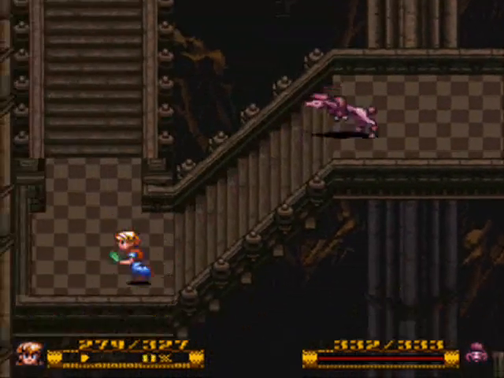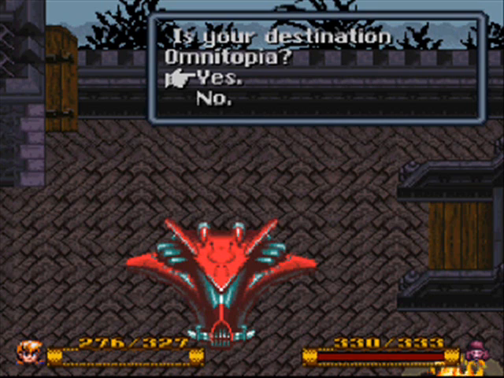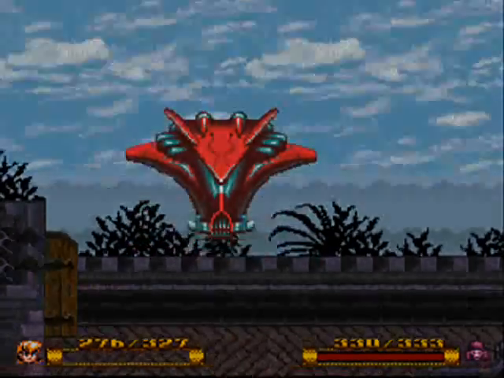Okay, so what I'm going to do now is go back to Omnitopia and hand in the energy core to Professor Ruffelberg and see what we can do to fight Carltron. I will see you at Omnitopia. Okay, here we are back at the spaceship thing and yeah, you get to choose whether or not you want to go to Omnitopia, so whatever. Go ahead and select yes, and let's go back to Professor Ruffleberg.